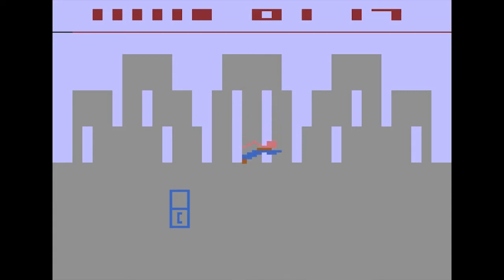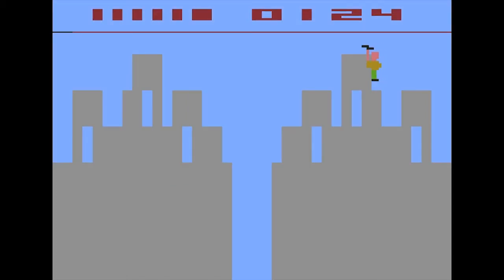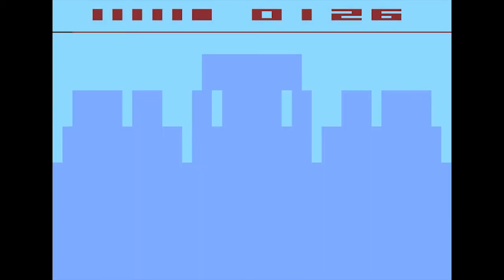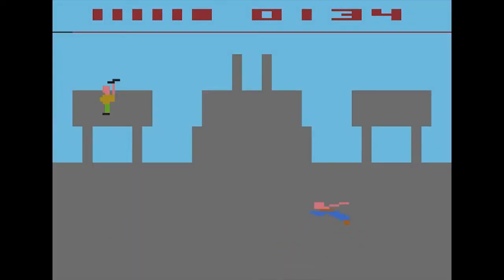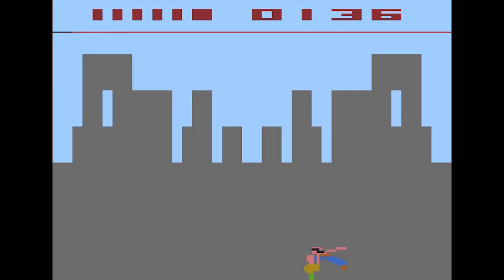Wait a second, he's out of his suit. I can fly now, chick pants. And also, if I hold the button down, yeah, I've got X-ray vision, and I can see on the screen to the right. There's the little cheeky git. Up, down, left. If you hear that little bleepy noise, yes, that is kryptonite, and I need to avoid it. If I hit it, I can't fly any longer. Is that it right there? Yeah, that's it right there.